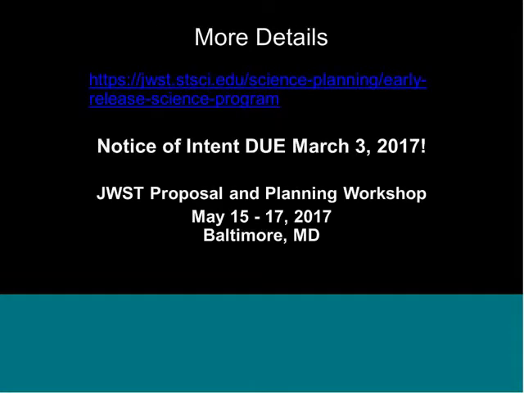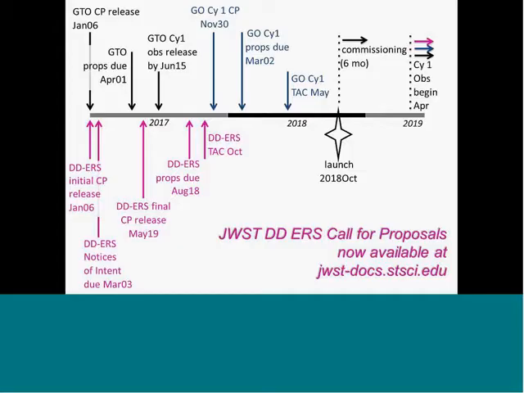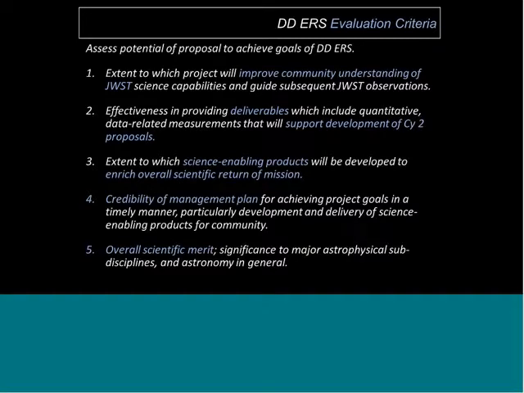So I'll make one comment regarding the ERS proposals for your teams, co-I versus collaborator. Since we have a full data archive system available to cycle one proposers, this is going to include any ERS data that's acquired within cycle one. Immediately, you can write a data proposal to analyze and publish ERS data. Nice way to include having your collaborators be more involved in data analysis as opposed to being co-Is of the original ERS program.